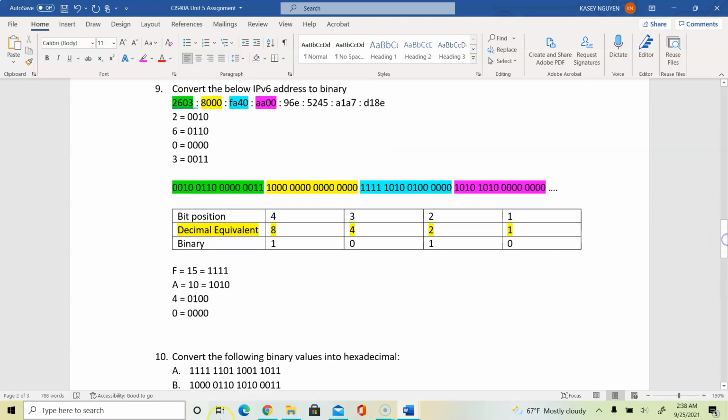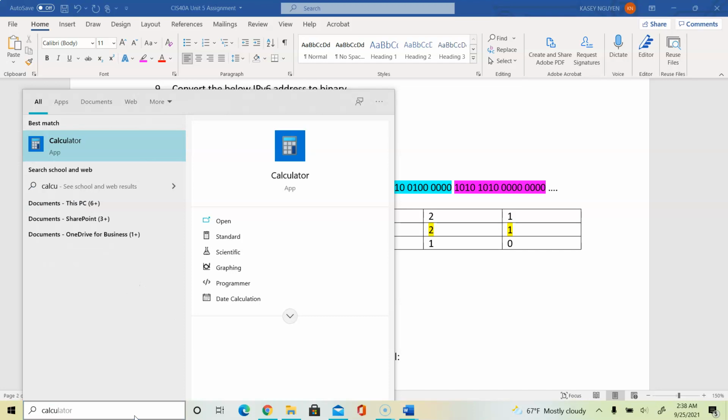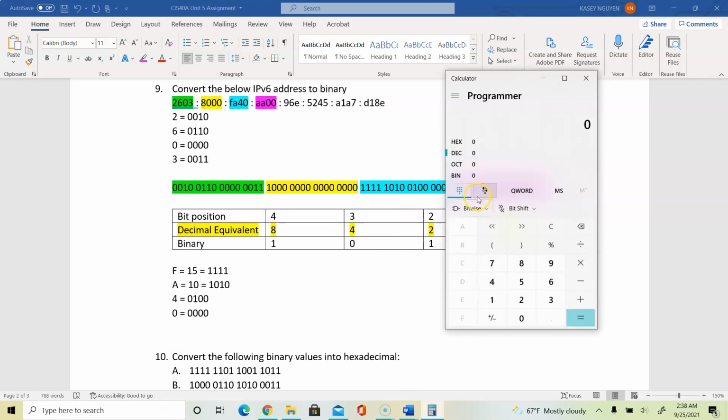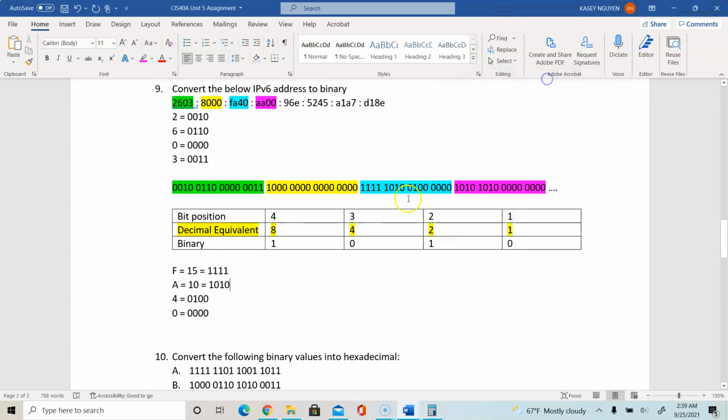So this is how we would convert, and you can always use your calculator. In order to do that, change it to programmer. If you want the hex value, for example, you would put in a 2, and it's going to give you the binary there. If I put in the hex E, it's going to give me the binary there. So you can use the calculator definitely, but I want you to know how to do the hex conversion. One hex value is equal to 4 bits, so you would always represent each hex value as 4 bits. Make sure that you complete this. I did the first half. You just have to convert the last half.